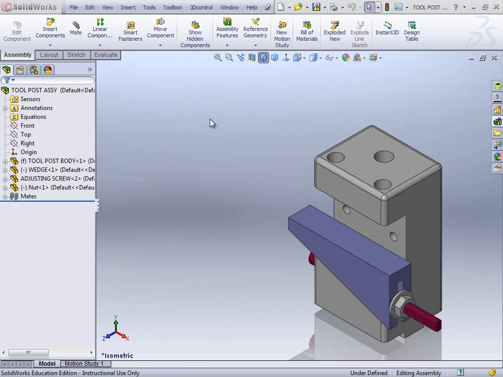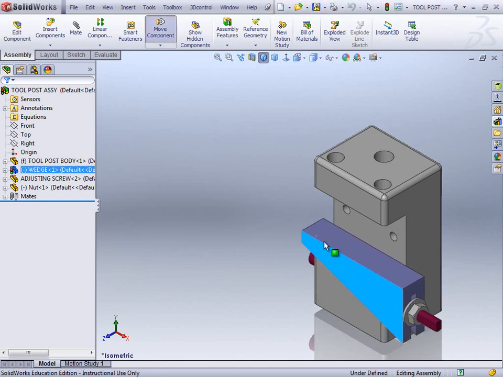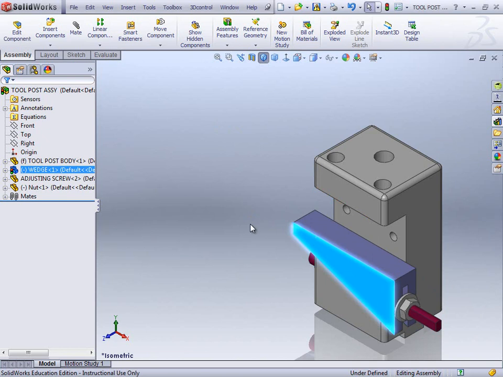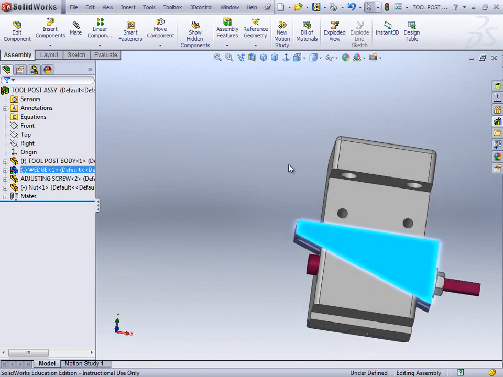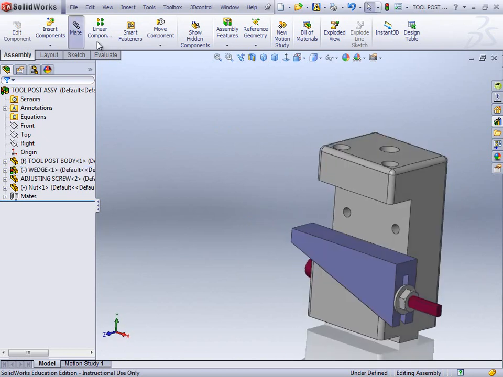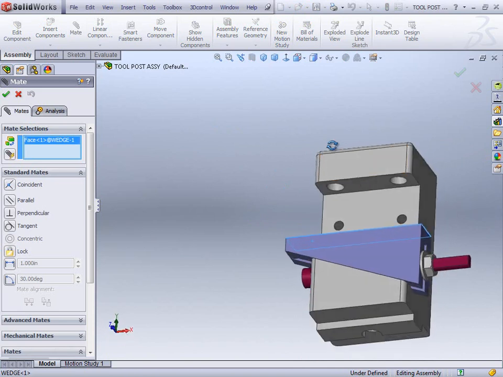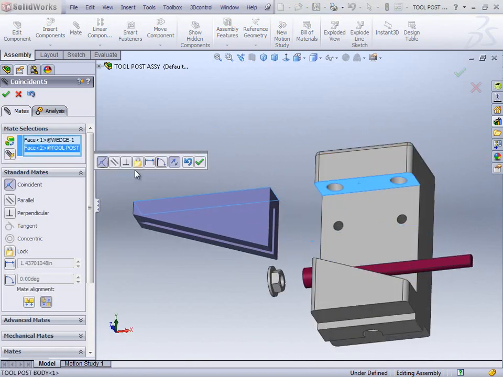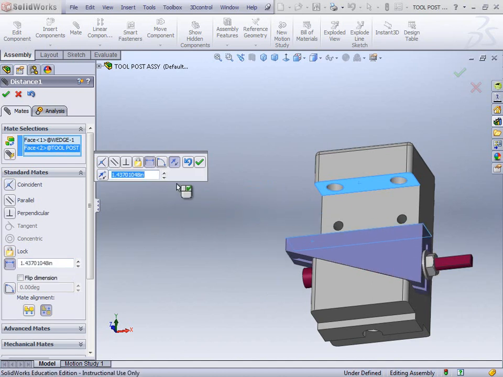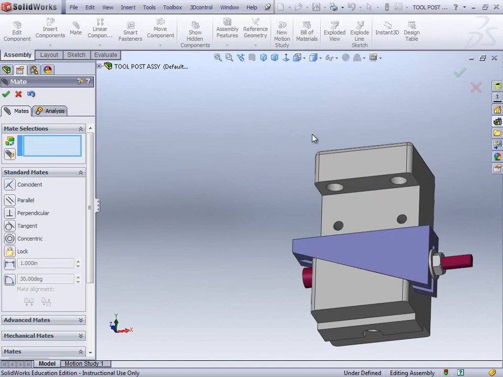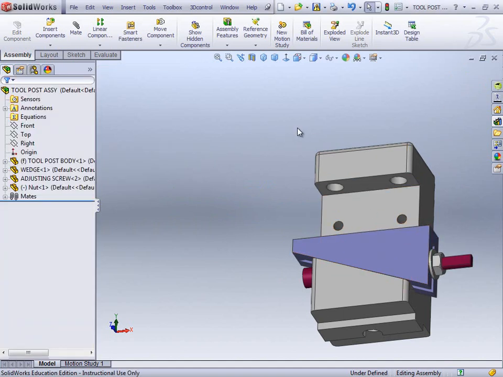Okay, so let's have a look at exercise 14, simple assembly design tables. If you look at this, when we start, this is free to move, so we need to add a distance mate. Let's go to my standard mate and select the two inside faces, using this distance option, and we can enter a figure of 1.5 here and click OK. And that locks that into position at that 1.5 distance.